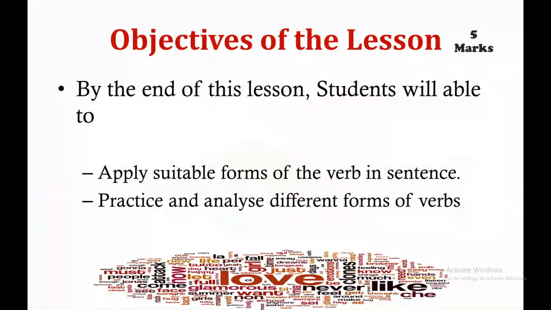So my dear students, if we talk about the objective of the lesson, today we have 2 objectives. As a student, as a teacher, we have to analyze what the objectives are. After this lesson, my dear students, all of you will be able to apply the suitable form of the verbs in sentences, and practice and analyze different forms of verbs. So this would be our main concern of the lesson.